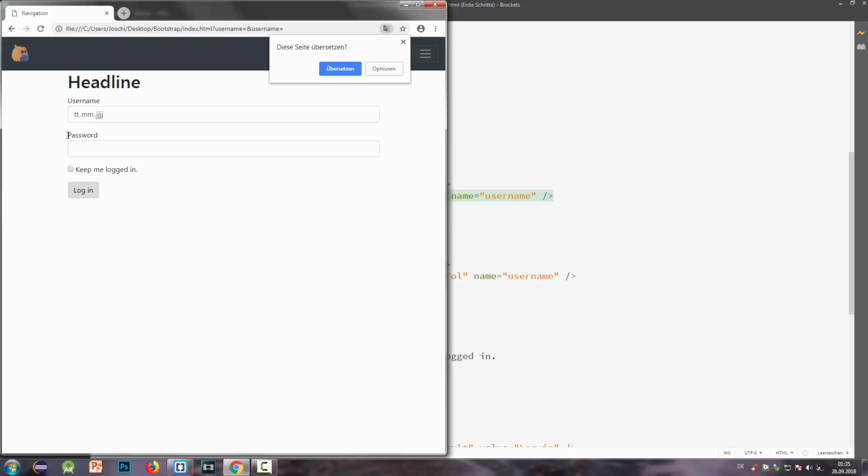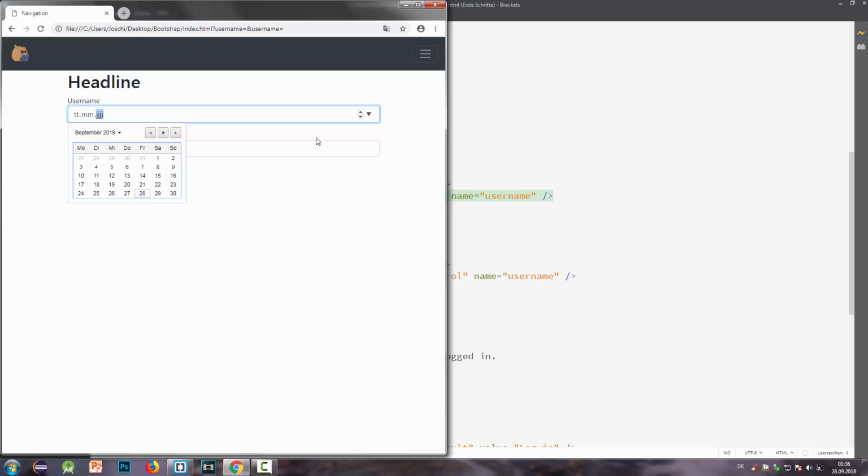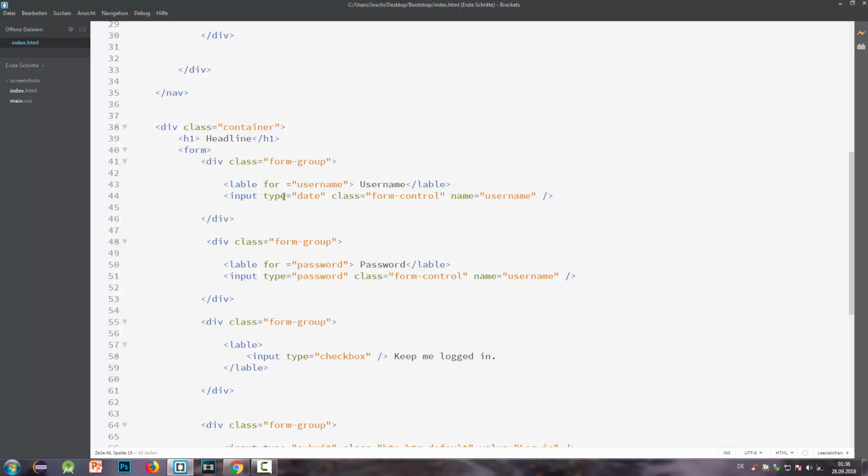I'm from Germany, and this is why here stands TTMM JJJJ, so it's basically day, month, and year. If you click on this small arrow, you get a calendar. This is all the work Bootstrap does for us. You don't need to implement anything, you just need to type date, and that's all.